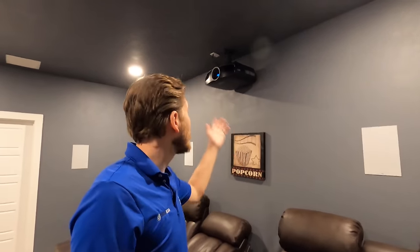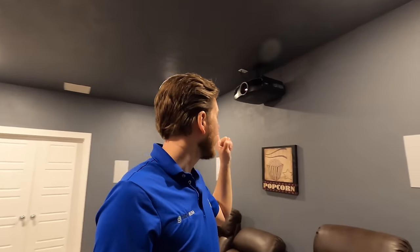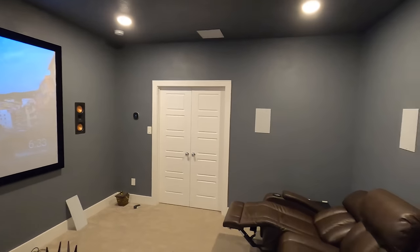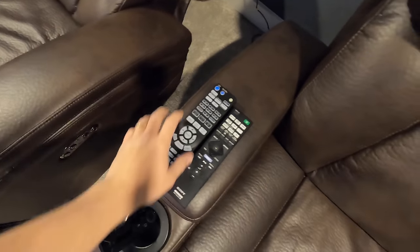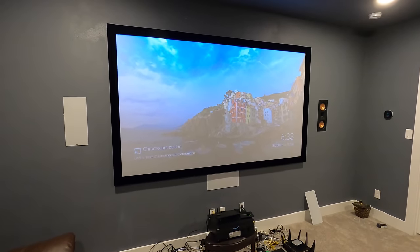It also comes with a Chief mount — a really nice quality mount, about $250 value included in the bundle, specifically designed for this unit. We also ran a fiber optic HDMI cable from the front of the room to the projector to maximize the potential of the system. You can add in lighting control as well as HVAC universal remote to make it really easy to operate. This is just a good price point, quick and easy, though you do have to use the original remotes to operate it. You can add in a universal remote for $300 to $600 depending on which one you go with.